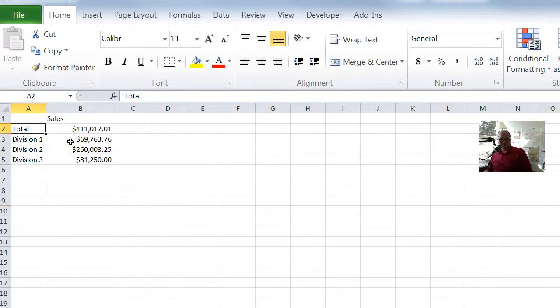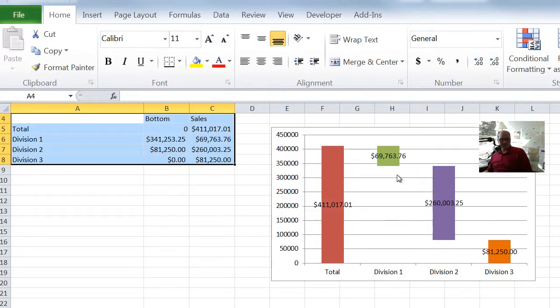So say you have some data that looks like this, where you have some total sales for the entire company, but it's broken up into three divisions, right? So these three numbers sum up to the total. And if I want to display graphically the representation of this total across these three divisions, one way to do that is with this waterfall diagram. So here, let me show you quickly what it's going to look like when it's done.